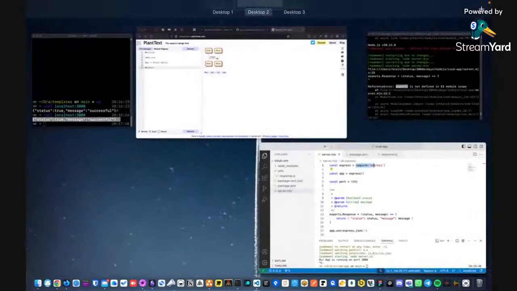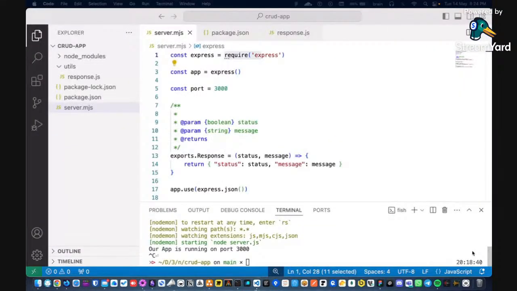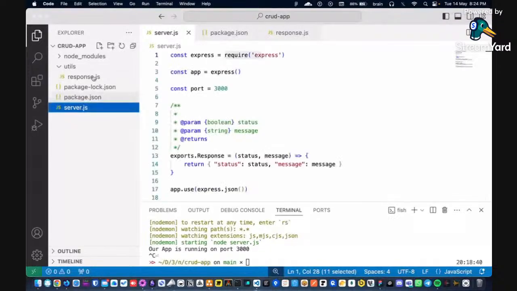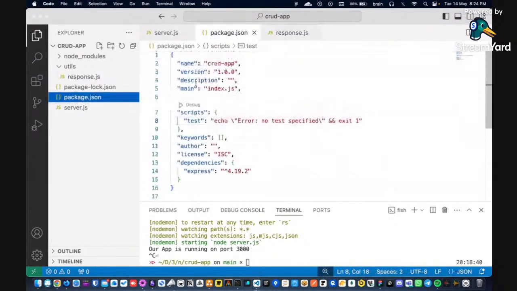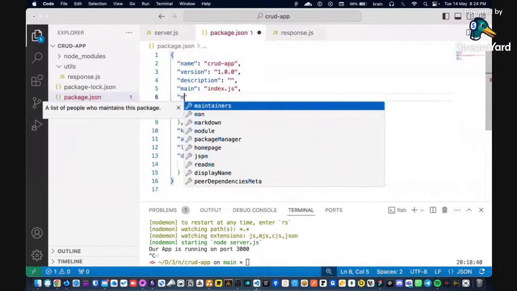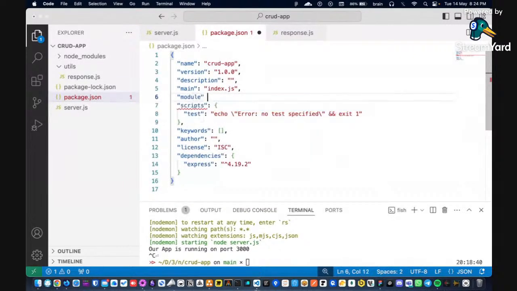Okay. So yeah, as I was saying, you are either going to use that option that I mentioned earlier, which is using the MJS option that I set here. MJS means module JS, and you're going to see a lot of people use it. Or you just proceed to set that in this package.json. So it is not module, true. I think that was the mistake I actually made earlier.